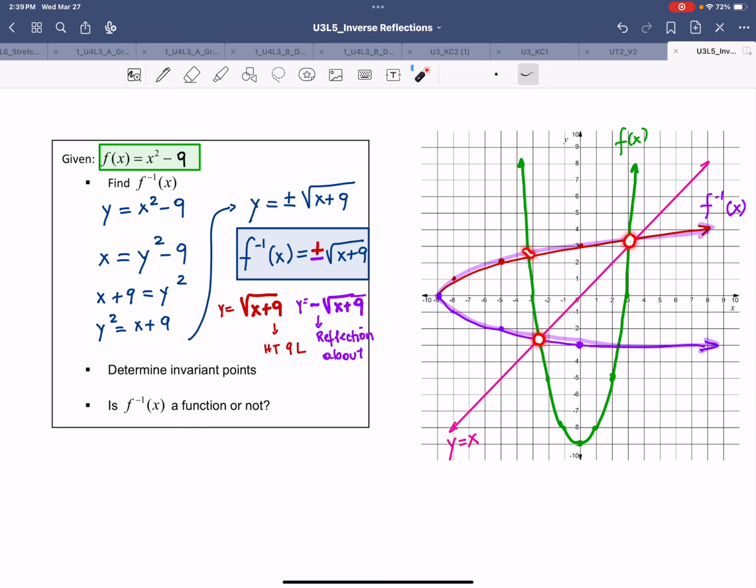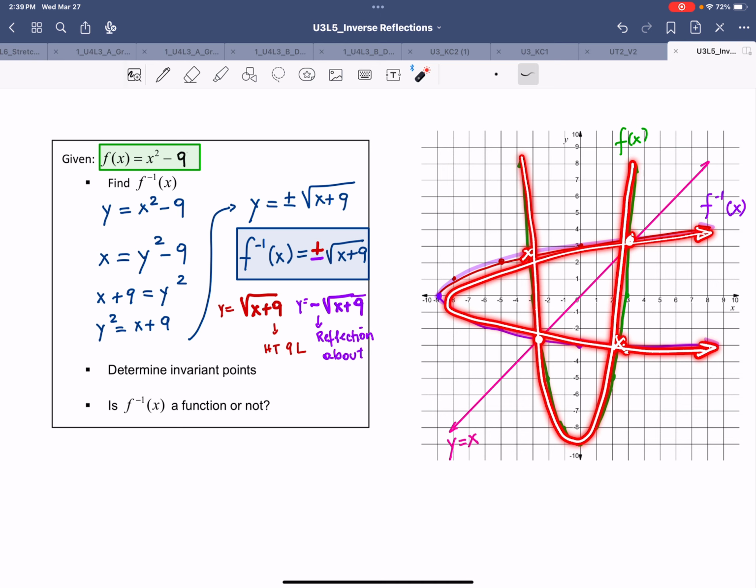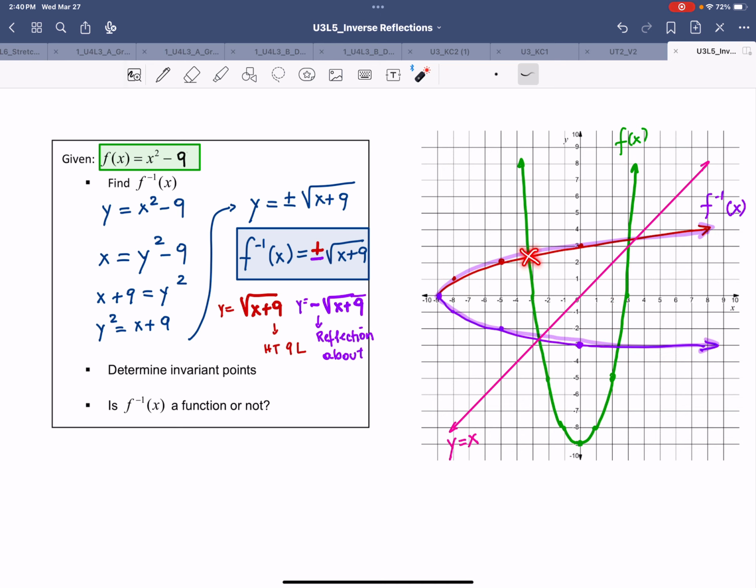So obviously you see that these are also common points of the graph and the inverted function or relation, we should say. So these are common points of the parabola and the inverted parabola, so these two, but they're not invariant because what has happened in this case is that this point on the green graph has gone right here on the purple graph, and this point in here on the green has gone to the other side. So, sorry, this one here has gone right here, okay? So the only invariant points are the ones that are on the y equals x line.